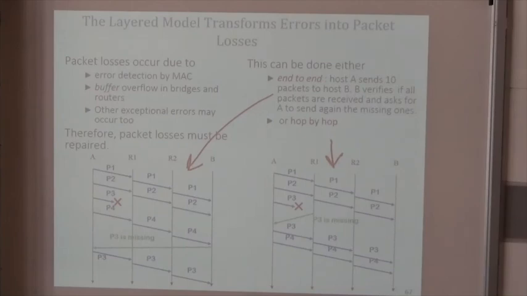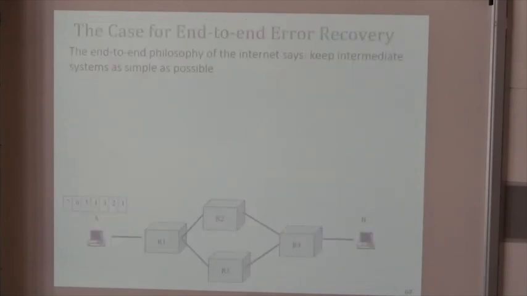So why do we do one way or the other? What should we do and why? Is it a good idea to do this? Well, let's examine the arguments. There is a good argument for end-to-end error recovery. The first argument is, that's really the heart of TCP/IP. This is what made TCP/IP successful. That was this idea that we separate TCP and IP. At the very beginning, before 1979, TCP and IP were in the same protocol. We transfer packets, and at the same time, we verify if they are well arrived.